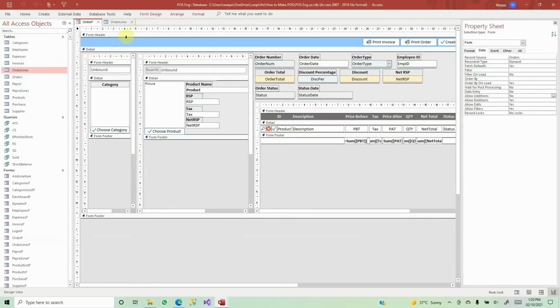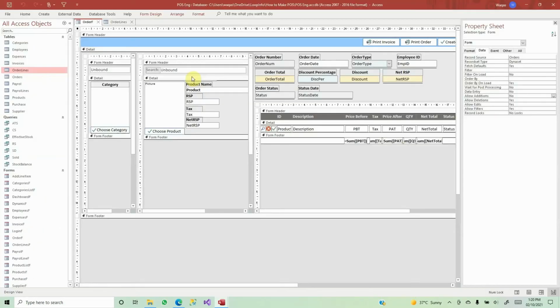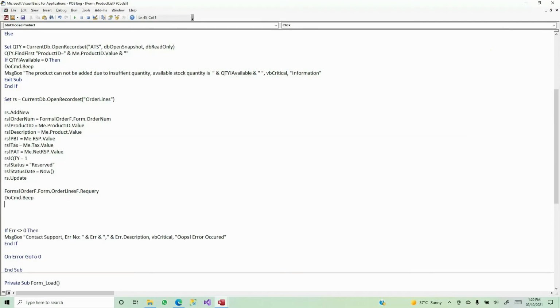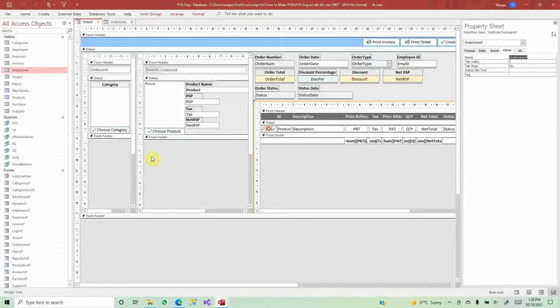So basically the main form first, dot form dot, and basically we'll take this form. So in order to avoid any error, I'll copy and paste the form, and I'll say requery. Okay, then DoCmd.Beep. So beep is kind of a response to the user saying that the product has been added, and that's why beep is very important.